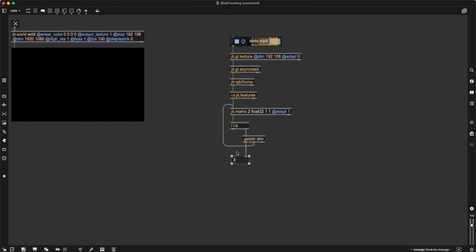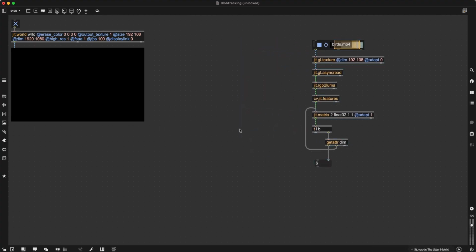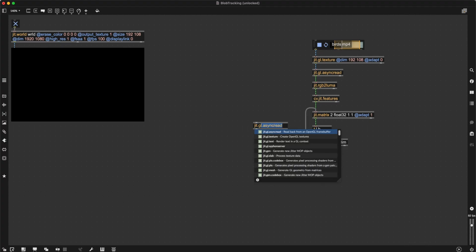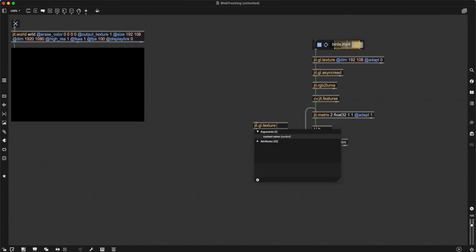Okay, and then because from now on we're going to work in jit.gl.pix, we can turn this into a texture, which we can then use in the jit.gl.pix codebox. So let's specify that this will be full HD again, so 1920 by 1080, and adapt 0.